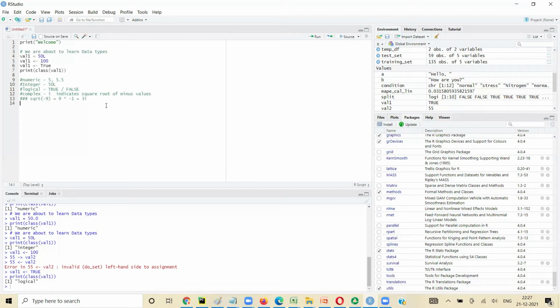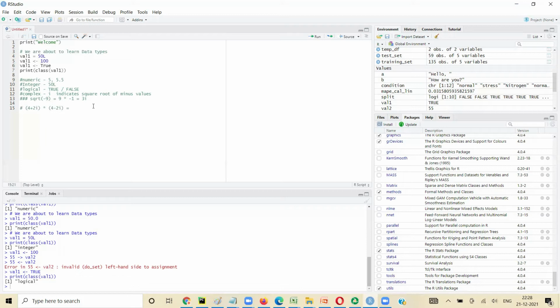Let's say I have 4 plus 2i. If I do the square of that, what will happen? Square of this means I'm going to multiply this with the same value, or let's say I multiply 4 plus 2i into 4 minus 2i. So what do you think will be the output here? 4 plus 2i into 4 minus 2i. What do you get?